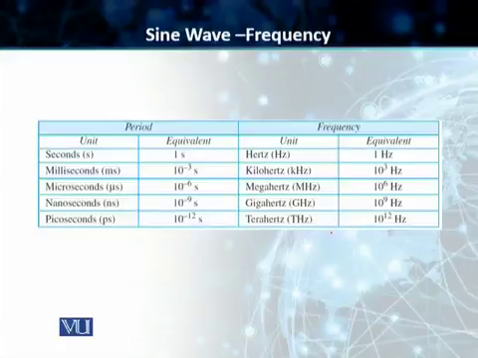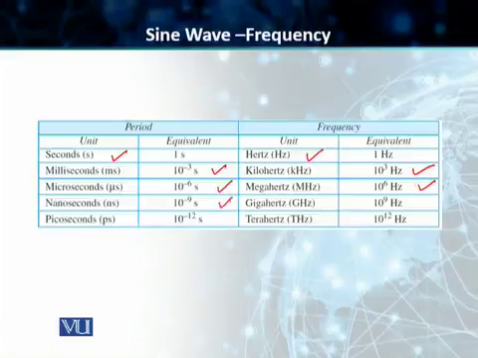Students, in the next figure, as you can see, there are units of period and frequency that we have compared. So the unit of seconds, the equivalent is 1 second, of course, and the unitary value from a frequency perspective is hertz, and it's represented by 1 hertz. The smaller units are milliseconds, which is 10 raised to the power minus 3 seconds. Then you've got kilohertz, which is 10 raised to the power 3 hertz. Microseconds, megahertz, nanoseconds, gigahertz, and then you've got picoseconds corresponding to the unitary value of frequency, which is terahertz.